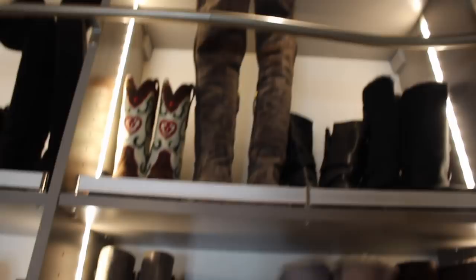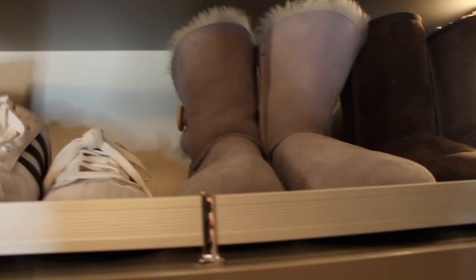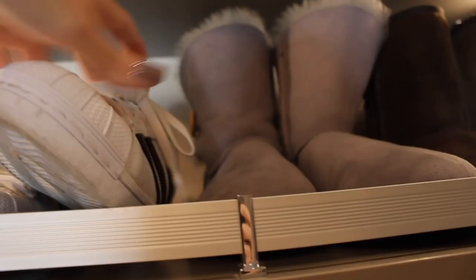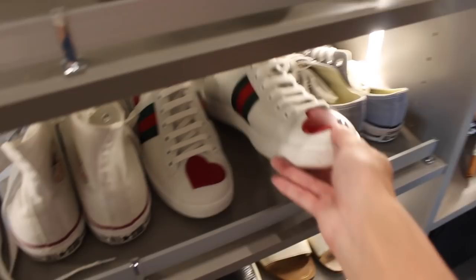Then some miscellaneous sandals — those are Jimmy Choos — and I've got my cowboy boots and Aquazzura knee highs. Of course I have some UGGs from the old days — I just kind of keep them as keepsakes. These are my black and white Adidas that my boyfriend got me, with my initials and my favorite number on them. I'm obsessed — they're so cute. I've got the original Adidas, Yeezys, other tennis shoes, and these are my favorite Chanel flower tennis shoes, plus more Adidas and other tennis shoes.